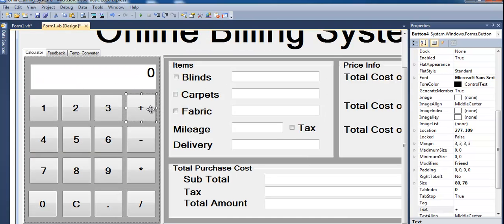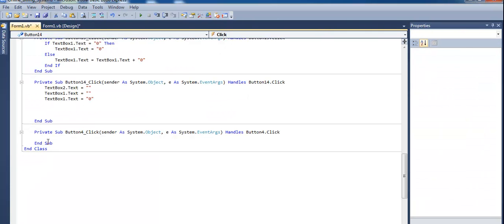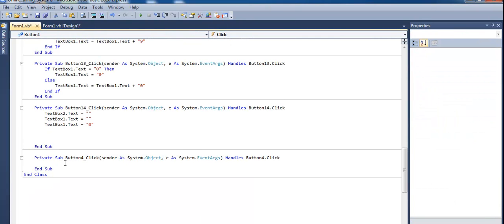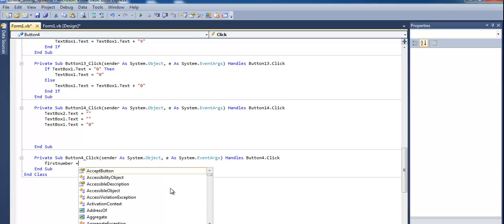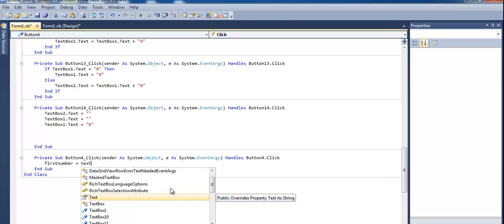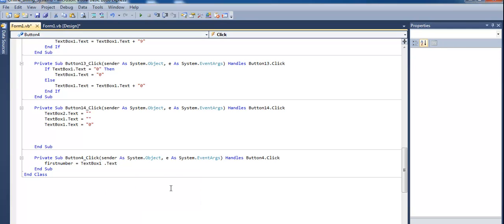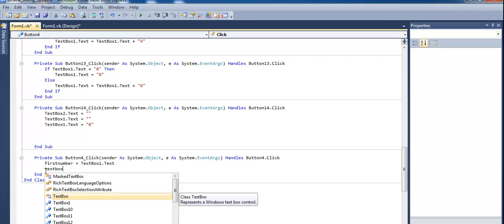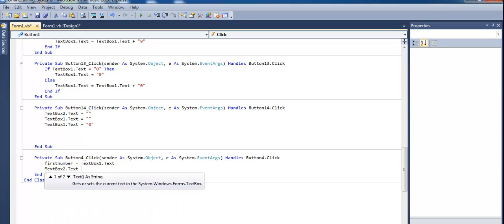Let me just demonstrate what I've just done here. If I say 12 plus, look at what happened there. The 12 plus maybe 3, that is not done yet, so we won't see the answer or anything. So let's go back and get that straightened out. And I think there's something missing here, my equal sign. Okay, we'll take care of that.